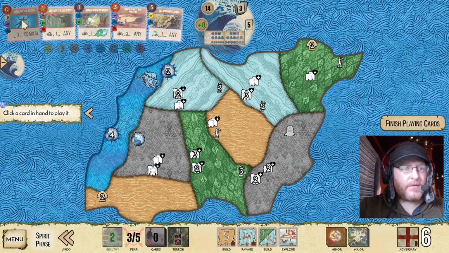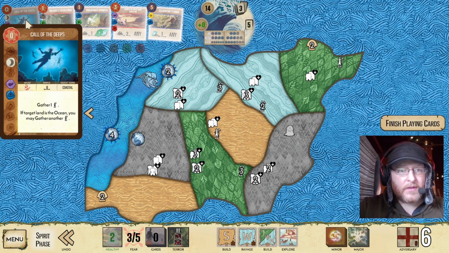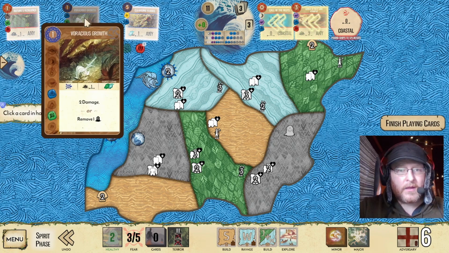Okay, so I think we can play all of these. We're not going to get the double on Winds of Rust, but yeah, can we actually defend in here? So that's 6, 8, 9. We can call the Deep Sit down to 7. And yeah, so I can drag a couple of these explorers into the ocean. So I think this is good.